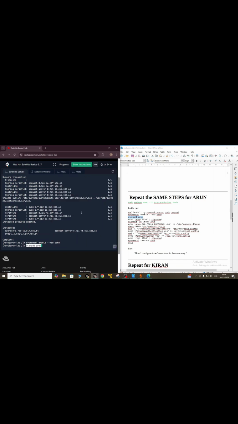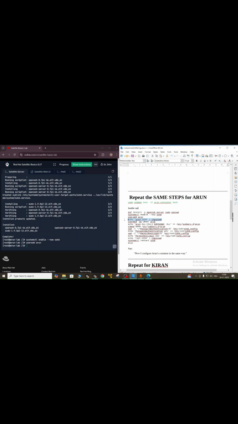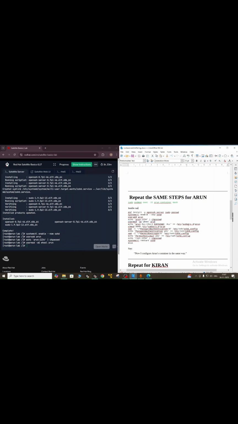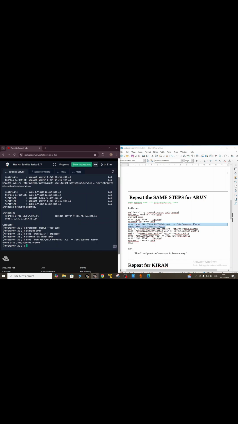We need to useradd Arun and set a password. We need to enter into the wheel group and set it, and we are copying and pasting. We are done. So the next is password authentication.